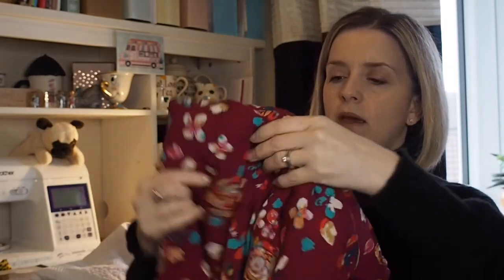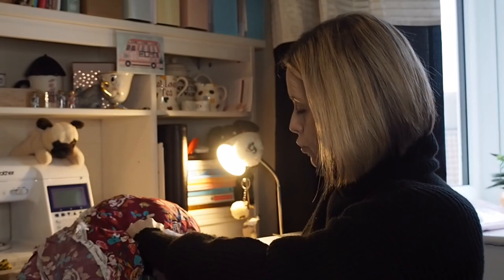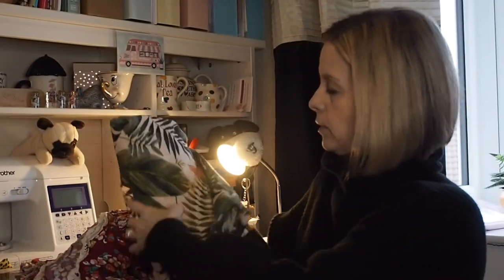There's actually probably loads of fabrics I could go through and make things for my holiday, so I might do a version two of this video. And then at the Knitting and Stitching Show, I bought this sort of cabled jersey and have yet to have any plans for it. So what I was thinking is, so we've got this Savannah one.